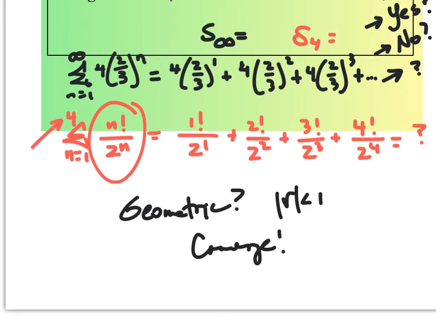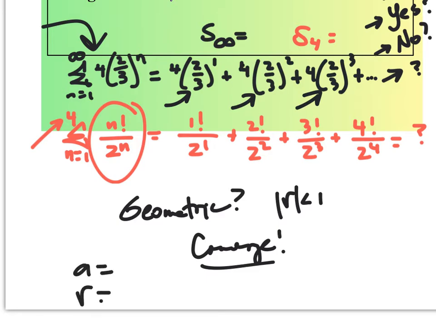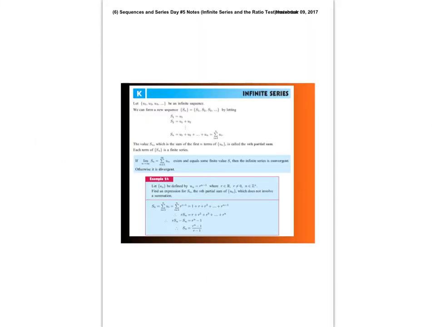It will converge. All right, so in this case up here, it's geometric. We're going to be multiplying, it looks like, by 2/3 each time. So our first term and our common ratio allow us to find the actual sum to infinity. That's something we can get into. There's a homework problem similar to that. So I'm going to get into the ratio test and what's called the divergence test first.